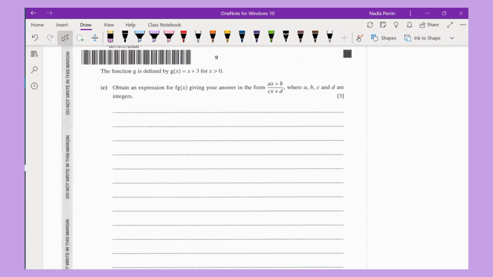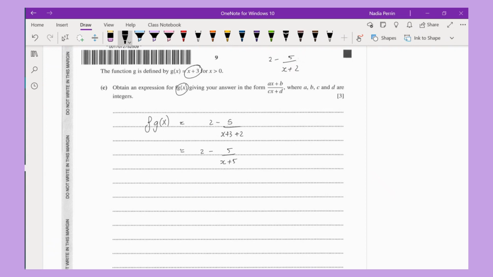We're using the same question. So essentially what we're doing is we're going to be replacing what x is with g of x. So g of x is x plus 3. So just reminding you what the equation actually was, we had 2 minus 5 over x plus 2. So all we're doing is, instead of having x written there, we're going to write all of g of x, so x plus 3. So it's going to be that.